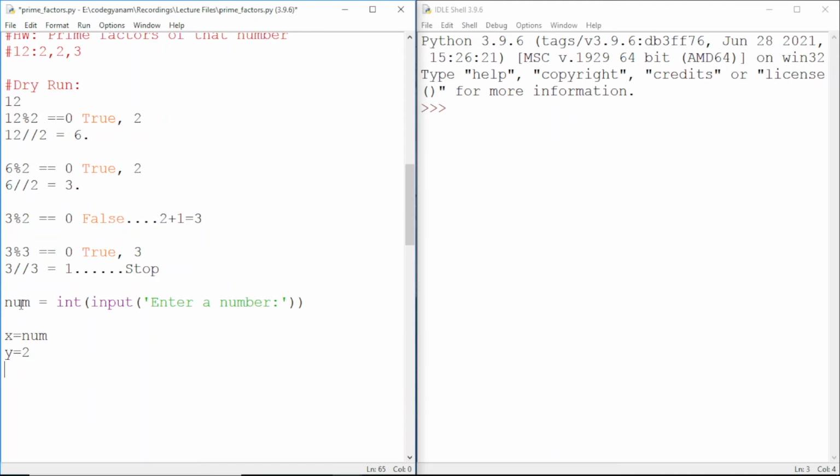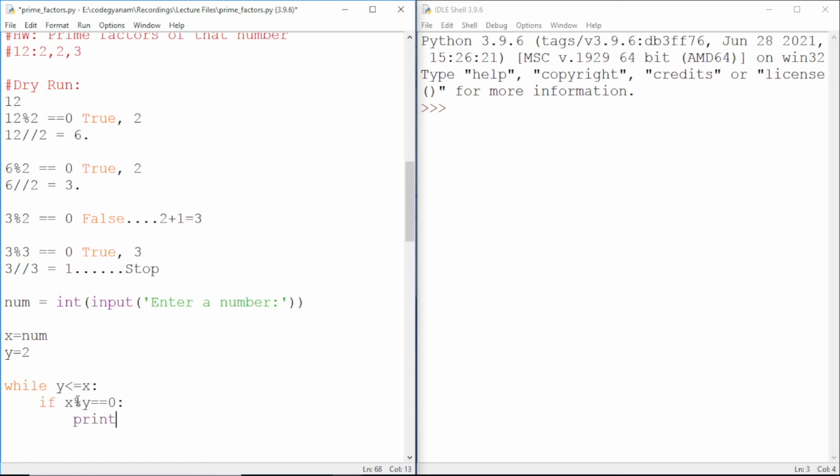Okay, and then I have to run a loop while the condition y is less than or equal to x. Okay, and now we will put a condition: if x percentage y is equal to 0, that is, if it is true, then what will I do?